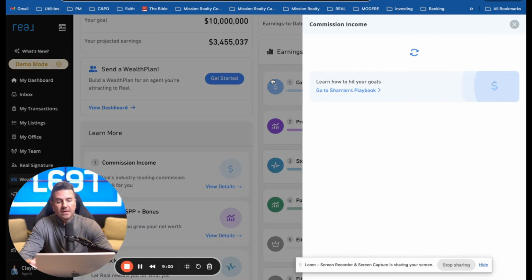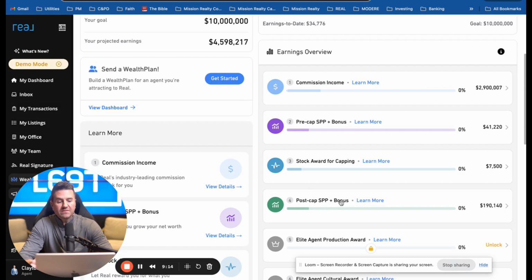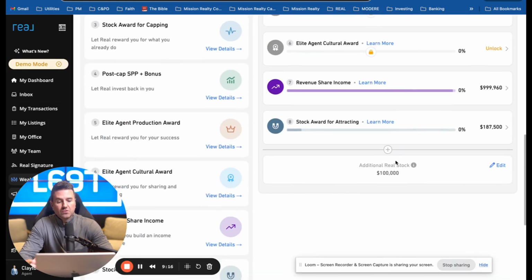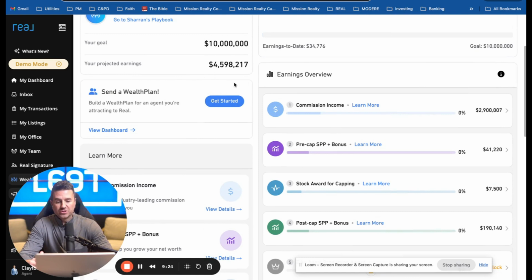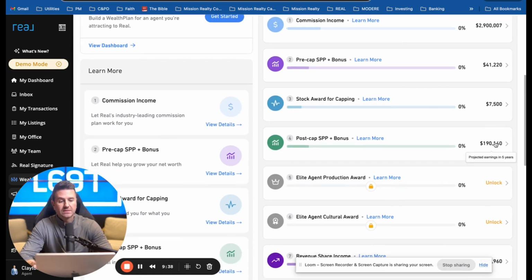Well, you can drill down on any of these opportunities here, and you can massage this data. So what if I increased our average price per sale significantly? Well, you'll see it automatically updates the projected future earnings there. And you can do that with any of these tiles. And you can also, at the bottom here, add additional stock that you may purchase outside of the program, and that will also impact your projected future earnings. And you can also see what you're on track to earn in the next 5 years based on where you are today and where you're projected to be 5 years from now. And you can see that here showing up on the right-hand side there.